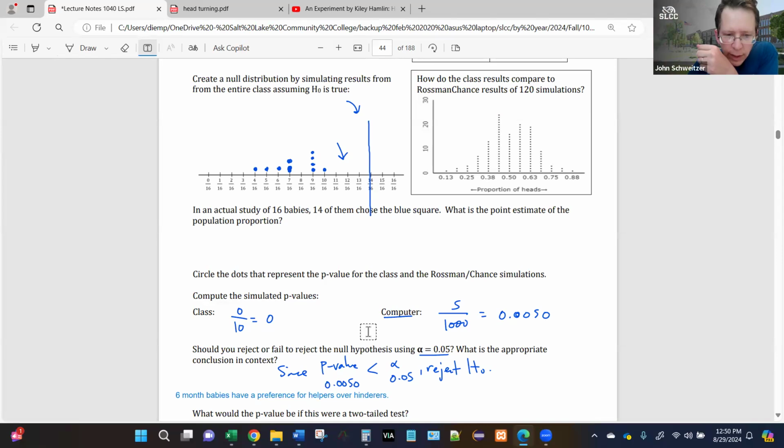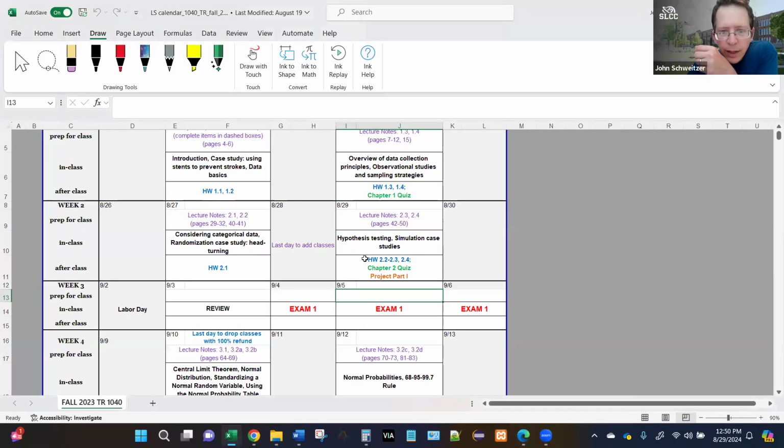Okay, so let's look at the calendar here. We're out of time for today. We didn't finish all of chapter 2, but here's the thing. 2.4 is kind of like a summary section, so there's not really anything new in 2.4. I sometimes don't even talk about 2.4. Really, the last section with new stuff is 2.3, and we're almost done with 2.3. So here's my plan for Tuesday. We'll come in, we'll knock out 2.3 in about 30 or 45 minutes, and then we'll review for about half an hour on Tuesday, okay?